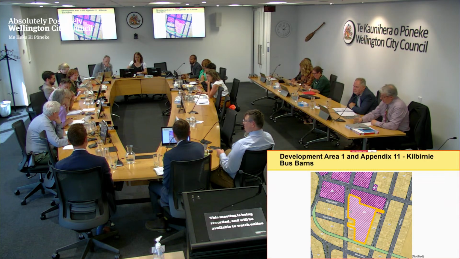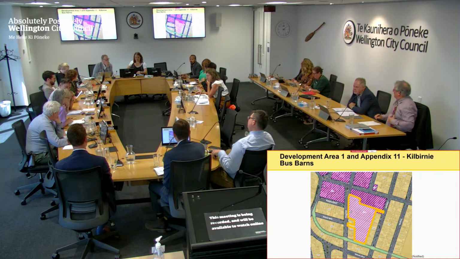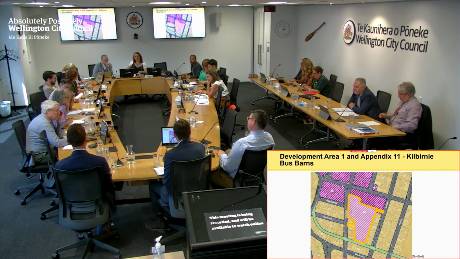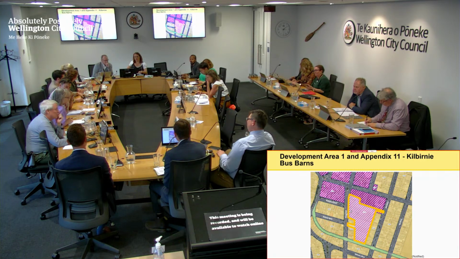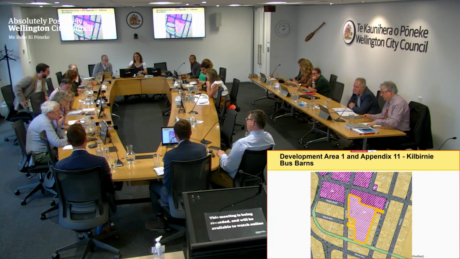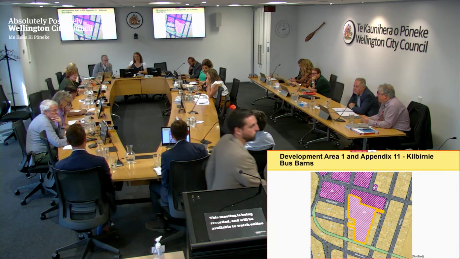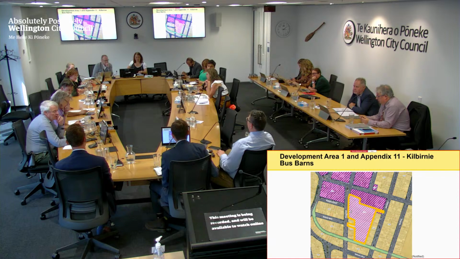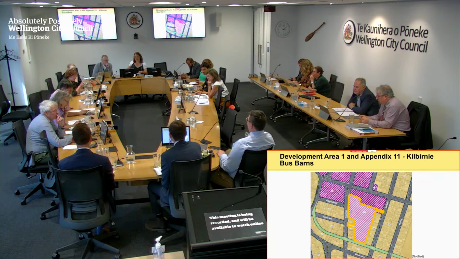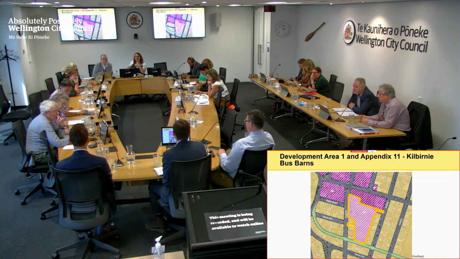So clarifying what this shows, it highlights in particular the bus barn site in the area where the development area provisions for the Kilburnie bus barns would apply. Everything that you can see in hatched purple is the extent of the metropolitan centre zone more broadly. It's around the edges of those areas where the high density residential zone is recommended to apply within the walking catchment. And can you just remind us, that high density residential zone is how many metres? Recommended to be 22 metres or 6 stories. 6 stories in the walking catchment?